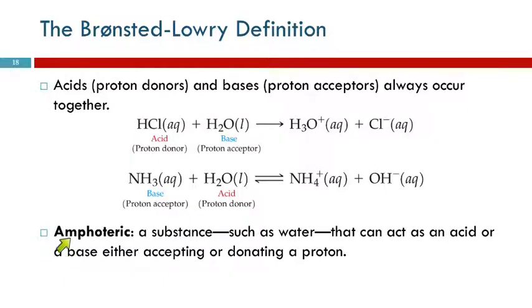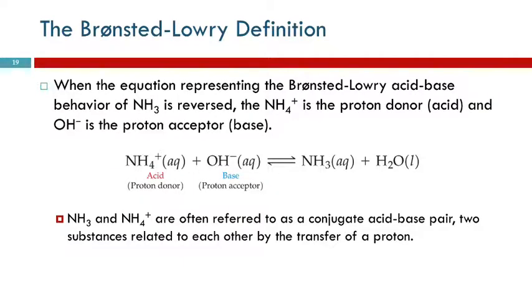And this word is, again, with the prefixes, right? Ampho. Where do amphibians live? They live in the water and on the land. They're comfortable in both, right? So this ampho prefix is referring to 2 different situations, so it can act as an acid or a base. I really should look up the actual definition of that.